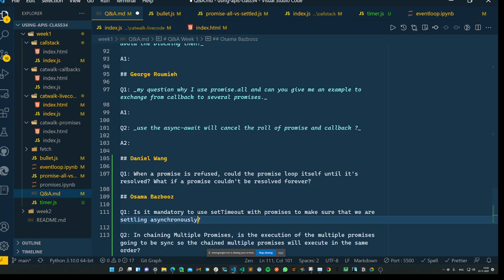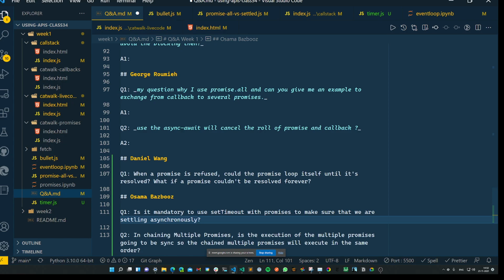Sometimes you can use a setTimeout and specify the timeout value 0, because for some reason you want some code to finish before it gets to whatever you do in the setTimeout 0. So just to make sure it's going to be in the callback queue. Exactly.